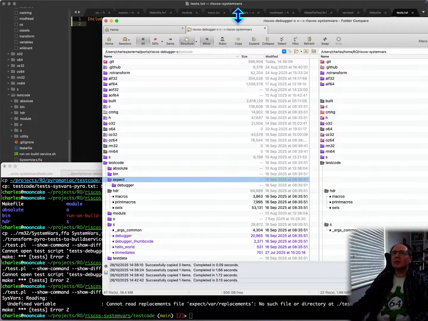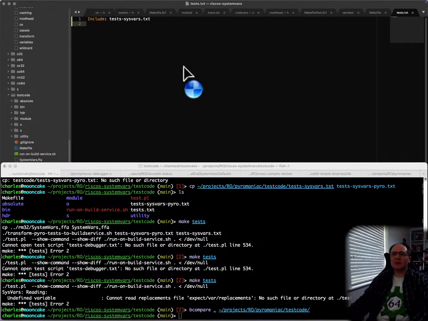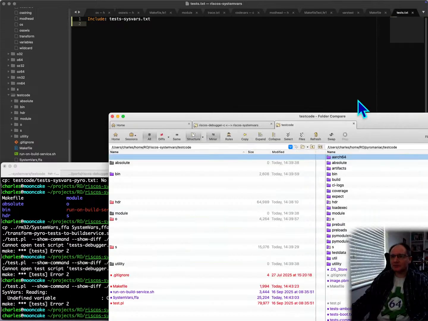Oh, this is not the one, is it? This is not. I want the one from to compare. Compare this directory against Pyromaniac test code. And then we can copy over some of the expectations.